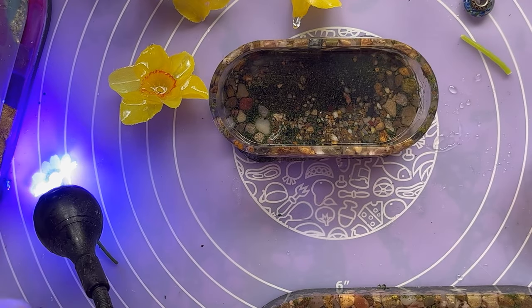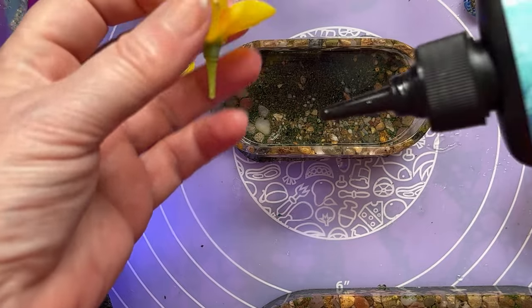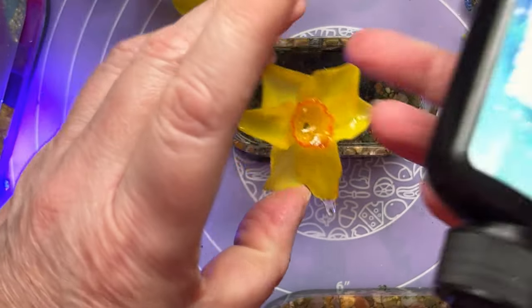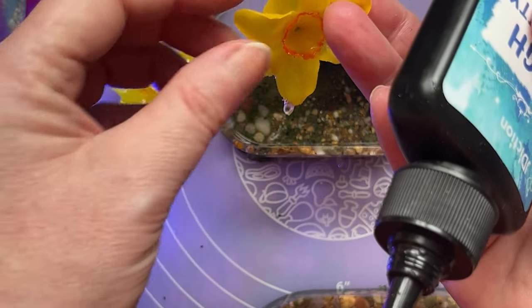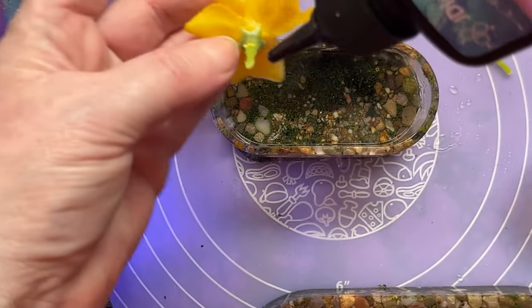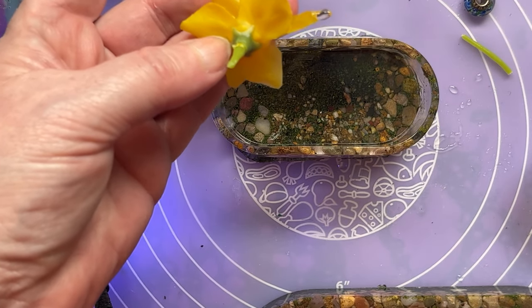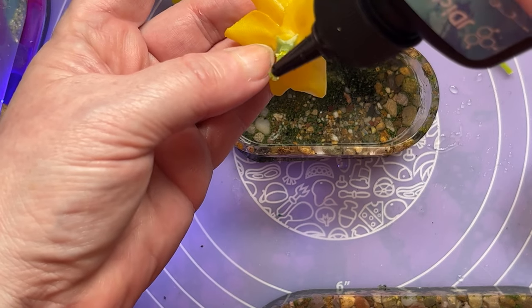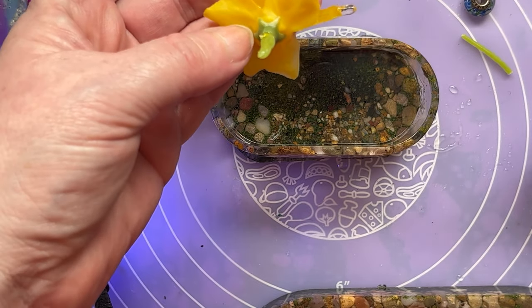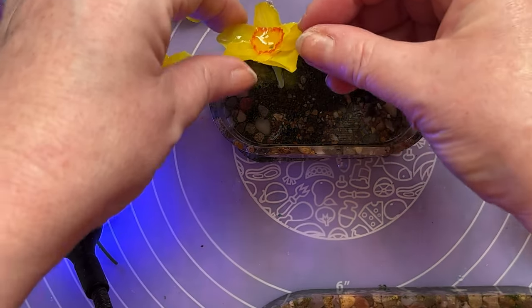Switching ultraviolet resins because I've well and truly run out of that one and I don't want to go and open one of my new bottles yet. So here we go. Now this one, you'll see there's the little droplet and it's pointing downwards, so I need to make sure it stays that way. This is the J-Diction high viscosity UV resin, which actually, because it's high viscosity, might actually be better for using as a glue almost.